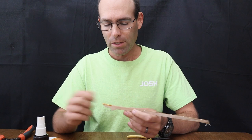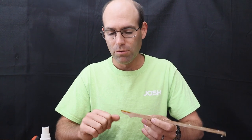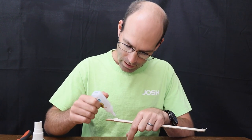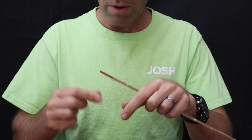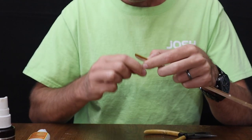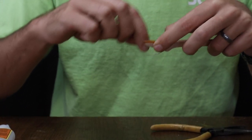Now, in the process of sliding your tail boom in and out, you're going to set it up for a fairly tight fit, and that's going to stress the glue joint here fairly strongly. So this is why we need to wrap it with some spider wire. And at the same time, you will do wrapping of your rear hook. So we're going to wrap around that, come up here, just kind of tie it all in together. And then we'll spiral wrap on down here.